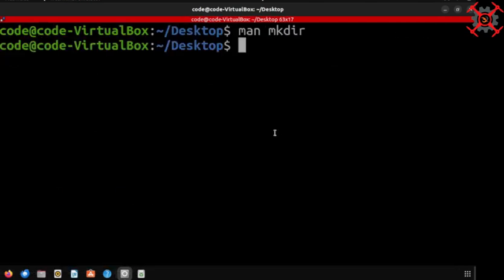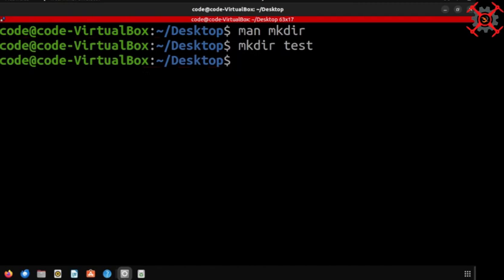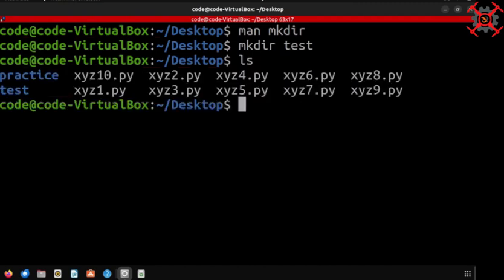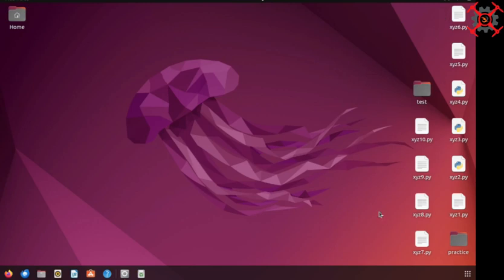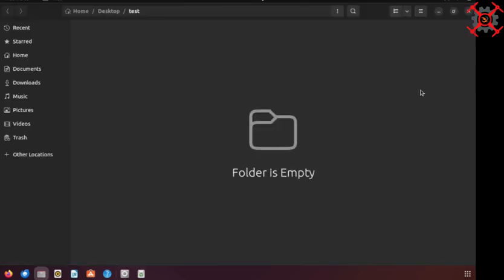What I'll do, mkdir, I'm in the desktop, and in the desktop I will create a test and I enter it. So I'll try to list. You can see these are all stuffs. These are files because they're having the extensions. And you can see our test as a folder is also created over here. Let's actually cross verify. Among all these folders and files, I'm having this practice folder, which we had by default. I'm having this test now. Inside this test folder is empty.